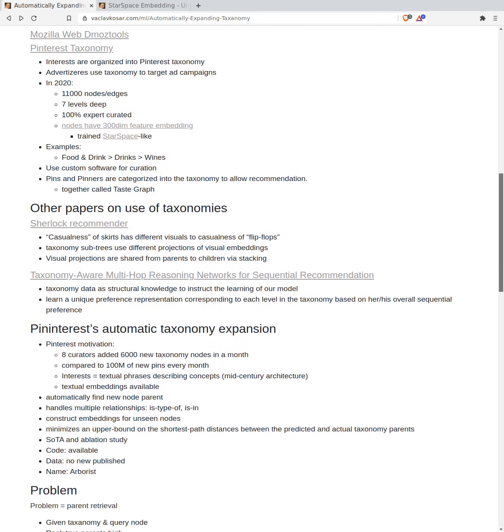All right, let's continue. So we are at this Pinterest. They have this hierarchy where they categorize the images, and at the same time, this taxonomy needs to make sense to the advertisers. They have lots of curators, but it's getting to be too much work. How do we categorize incoming nodes that come in every day? How do you do this?